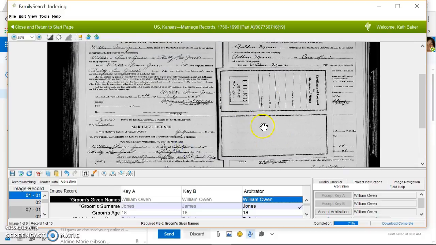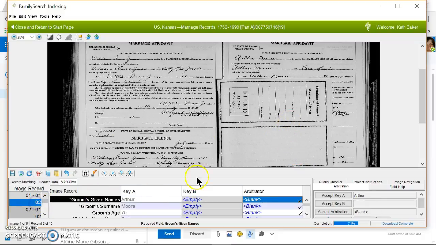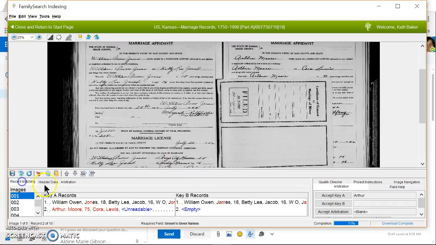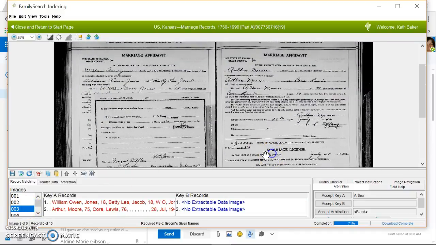Then there is an insert, an overlay that hides this back page. It would have been awesome if they could have put a full sheet of paper behind there and you wouldn't have seen anything and you would have said no extractable data. But some people did try to put the information that is showing, and that's incorrect because we see that we have that information fully showing down a few images.